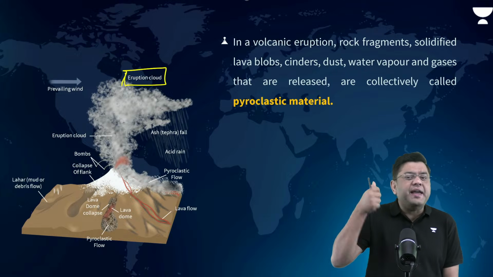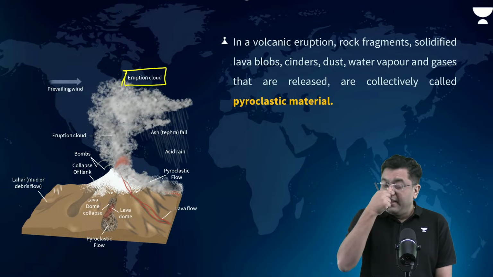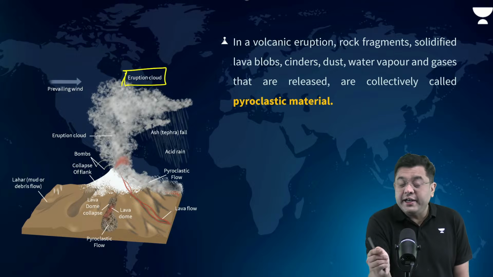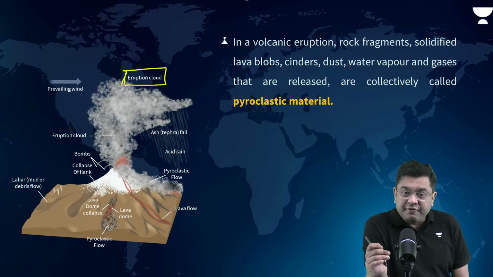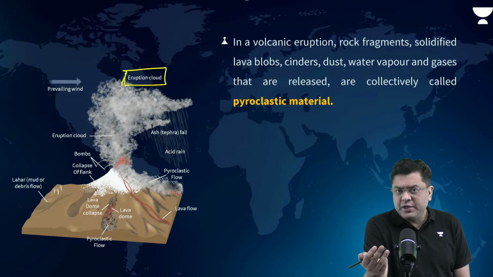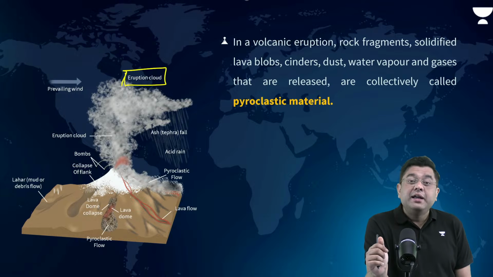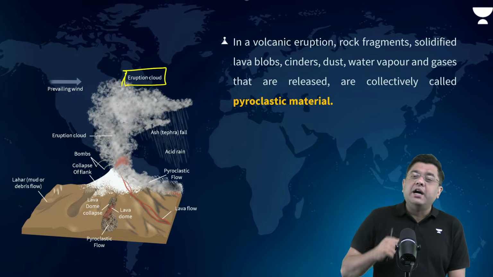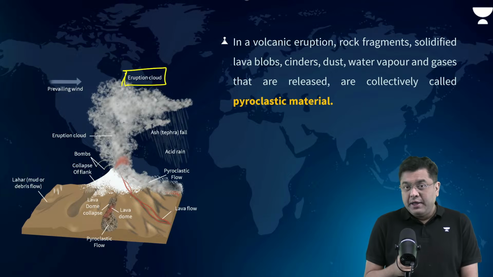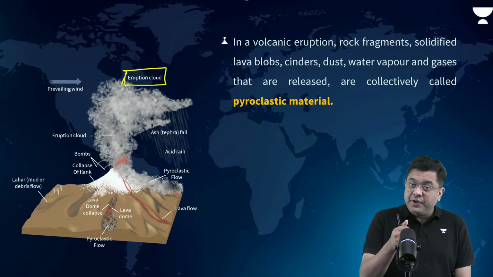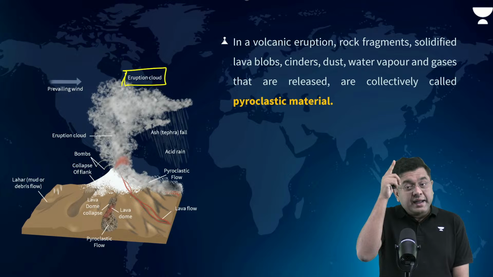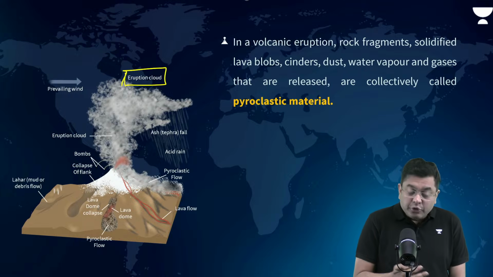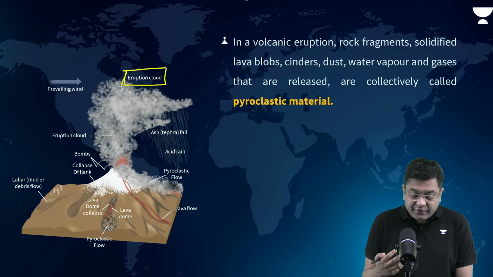And this can go very high. For example, as recently as 2022, in the southern Pacific, you had an eruption known as the Tonga eruption. I will show you the images of the Tonga eruption also. In that Tonga eruption, the ash cloud managed to reach a height of 100 kilometers, penetrating through the troposphere, stratosphere, the ozone layer, and reaching up to the mesosphere. So this ash cloud is very, very massive.